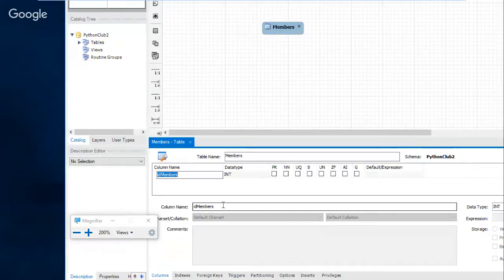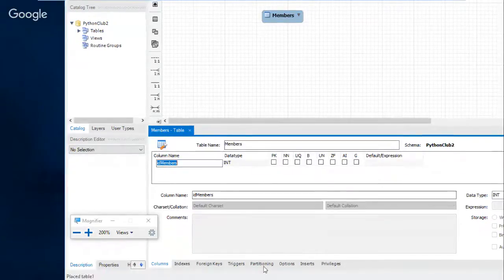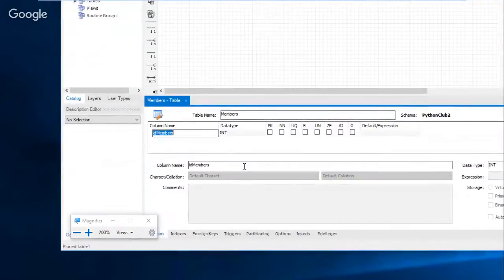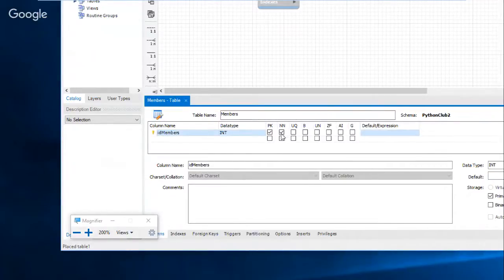Right? I'll just leave it, but you can name it whatever you want. Now, it is a data type. Notice the data type here is an integer. So it assumes the primary keys are an integer. Your first field is an integer. If I want it to be a primary key, I can click these two.